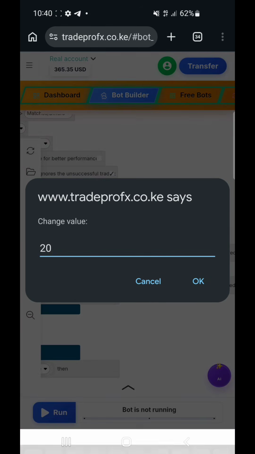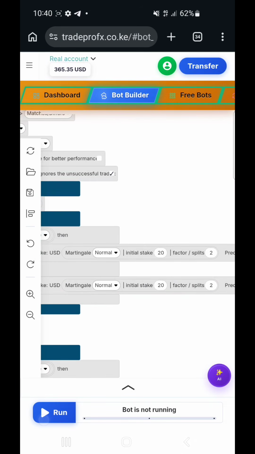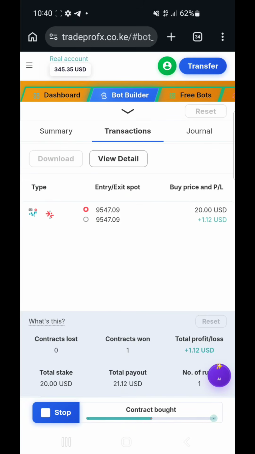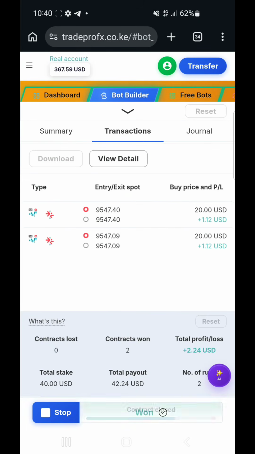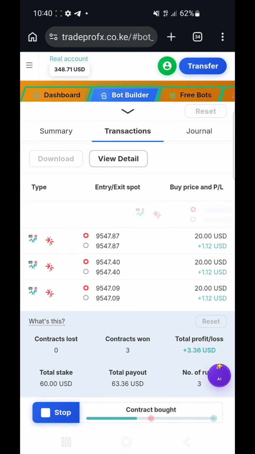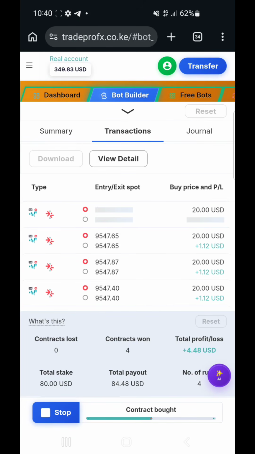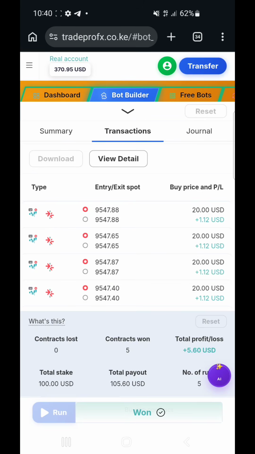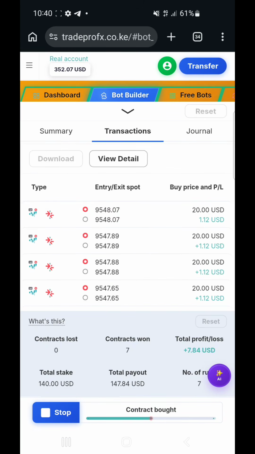So when we use 20, we expect not more than 3 or 4 losses. We just start running, and remember the martingale is only 2. So when we lose 20, it goes times 2, so that is 40, and picks under 6 martingale when digit 9 maybe has entered into the cycle. So let's see, it will be easier. My target is reaching this account to 400 USD, and we are just going to do it as simply as this.